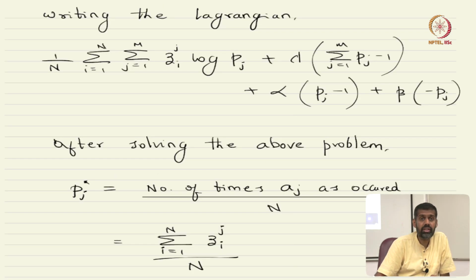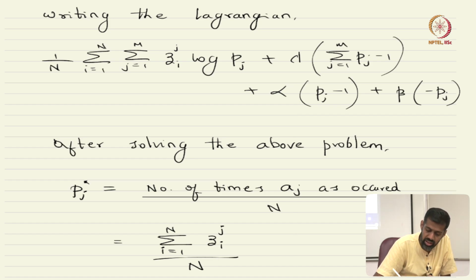So how do we solve a constraint optimization problem? Construct the Lagrangian and make it an unconstrained problem and differentiate it. I mean, differentiate the Lagrangian. So write down the Lagrangian. What was our objective function? It was 1 over n, summation over i from 1 through n, log, and there was another summation.